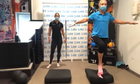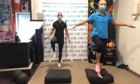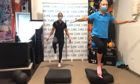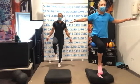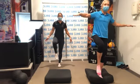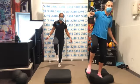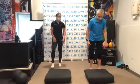Okay, try that now. Let's see how long you can hold it for. Good balance. I'll just do mine on the ground. Good work, guys. Fantastic. See if you can go for another 30 seconds. So that cushion makes your feet and your ankles work a little bit harder. Good job. Hey, keep it there. Nearly there. Five, four, three, two, and one. Yeah, well done, guys. A bit of a shaky bit.